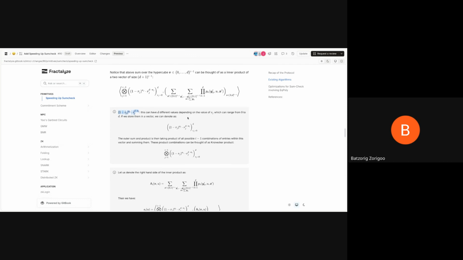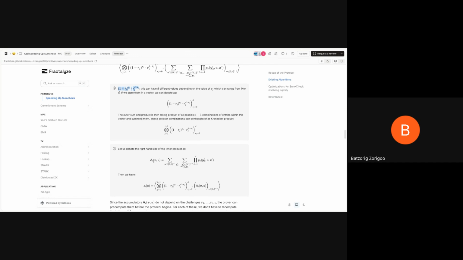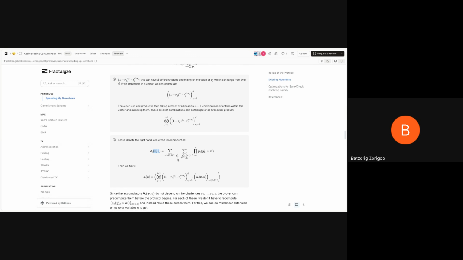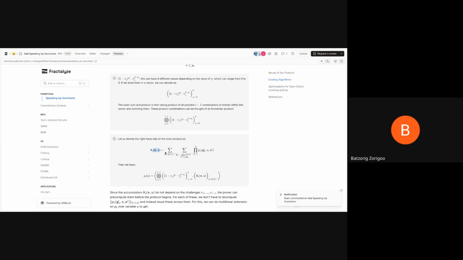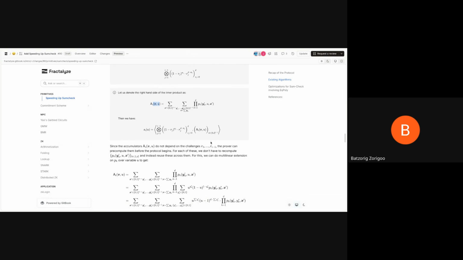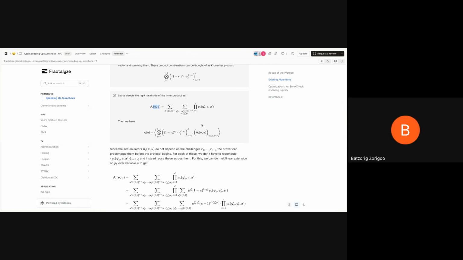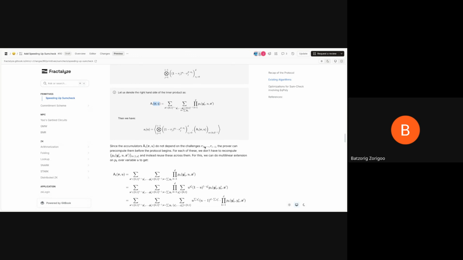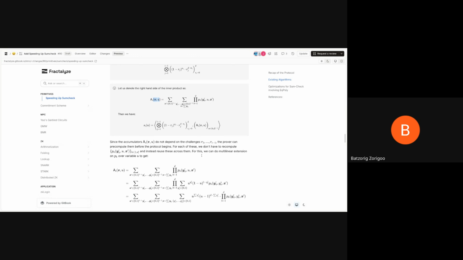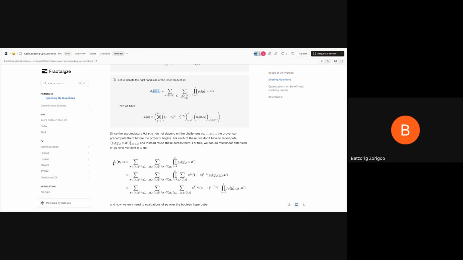And we denote this ugly part as just A_I. It's called the accumulator, and it's just prettifying this ugly part. Because this doesn't depend on the challenges, we can pre-compute them, because it doesn't depend on the verifier's input. So the main idea is we pre-compute all these and maintain this instead of the evaluation points.